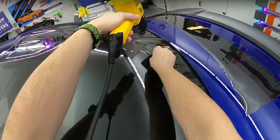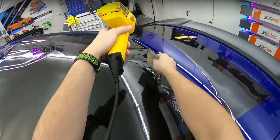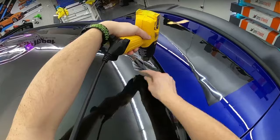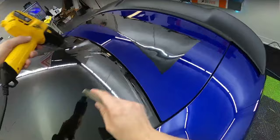Just nice and even. Heat gun, sometimes we get a little bit closer when you get farther to the end. Get a bit of that extra blast of heat because it really needs it to lay down. And then you get it to that point where it's on the verge of almost burning. It's like melting a lot. And then that's when I will press it down right in that sweet spot. Give it a lot of heat and knock it down.